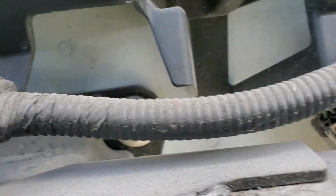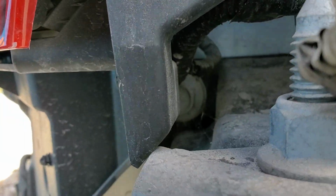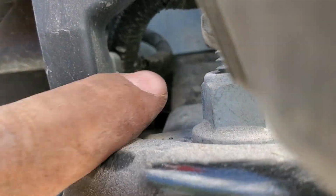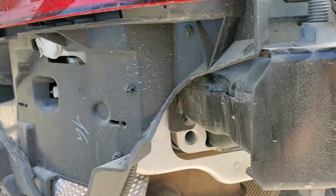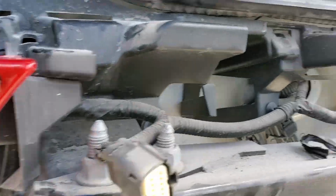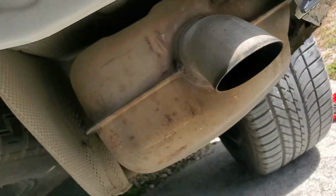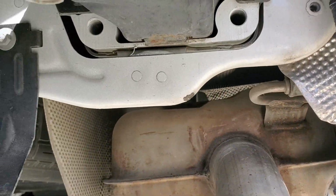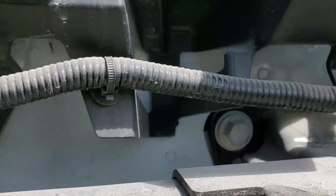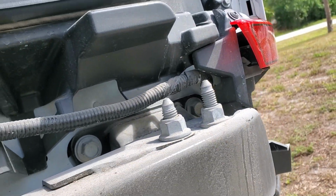Let's see. It's going to be these big bolts right here. One there. I don't know if you see that one. One there. This one's going to be a good time because this whole bumper bracket's in the way. So I might have to drop this whole reflector bracket deal. One. Weird they don't use the two lower bolts. One and one. Yeah. I wonder what I can do to get in there. Damn.